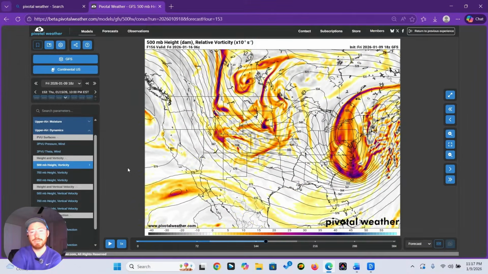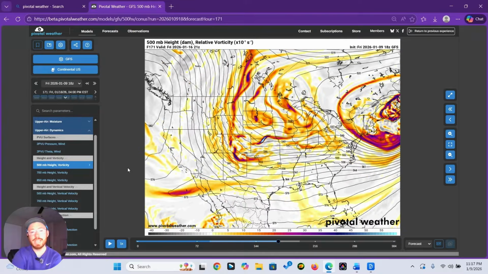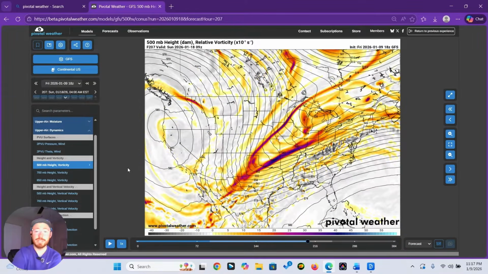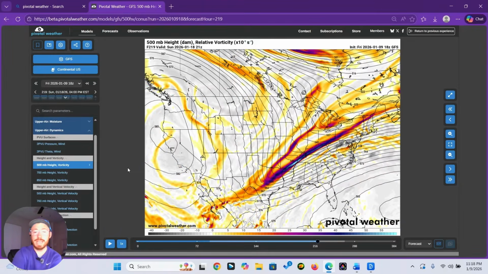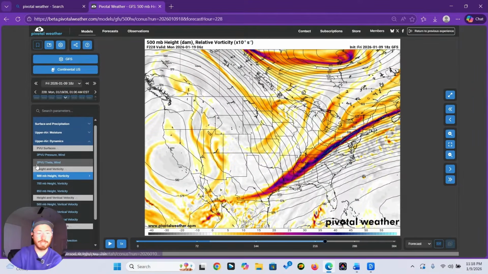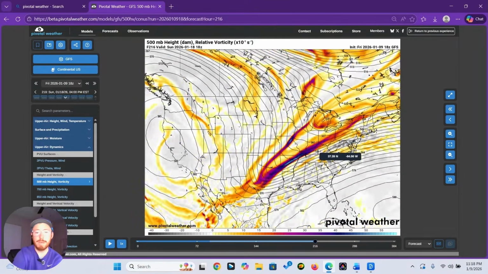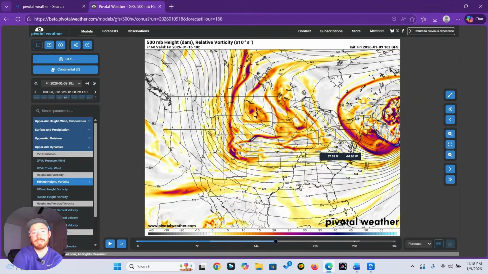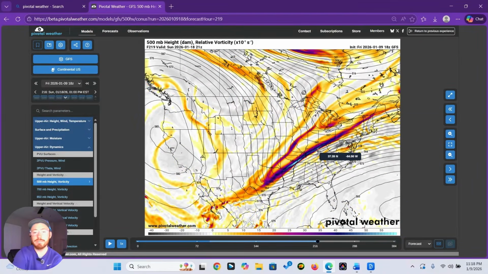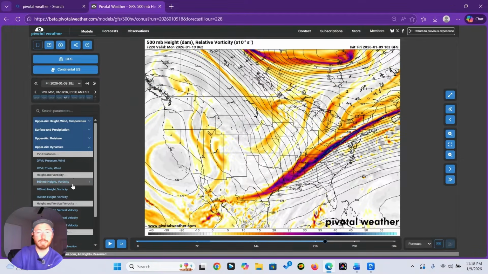All right, let's keep moving this forward here. So then we get our second storm system that's going to be diving down here. And again, it's a positively tilted trough and the energy doesn't get out ahead and it takes it right out to sea. That's this piece of energy over here. I'm going to back this up one more time. Here it dives down into the central U.S. and then it's a positively tilted trough and it pushes out to sea. It goes straight out to sea. I mean, you get some snow with it, but it pushes mostly out to sea. It doesn't ride up the coast with this orientation.